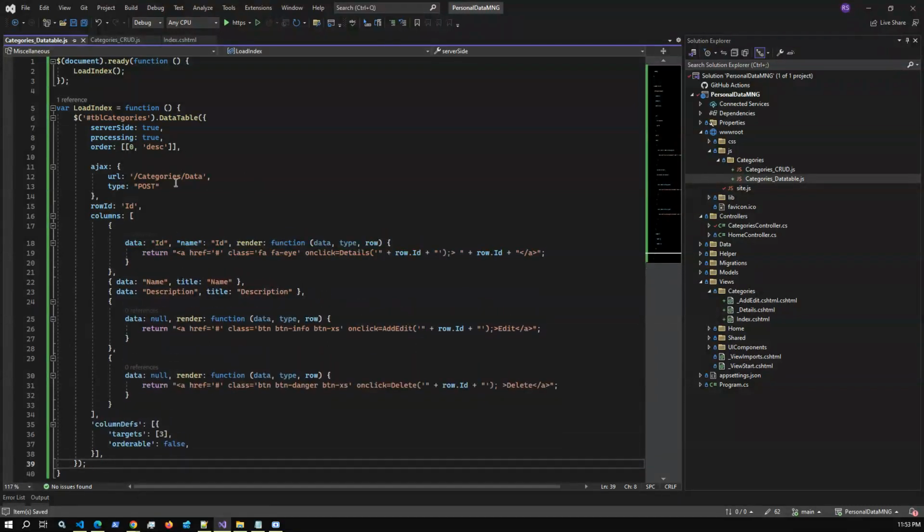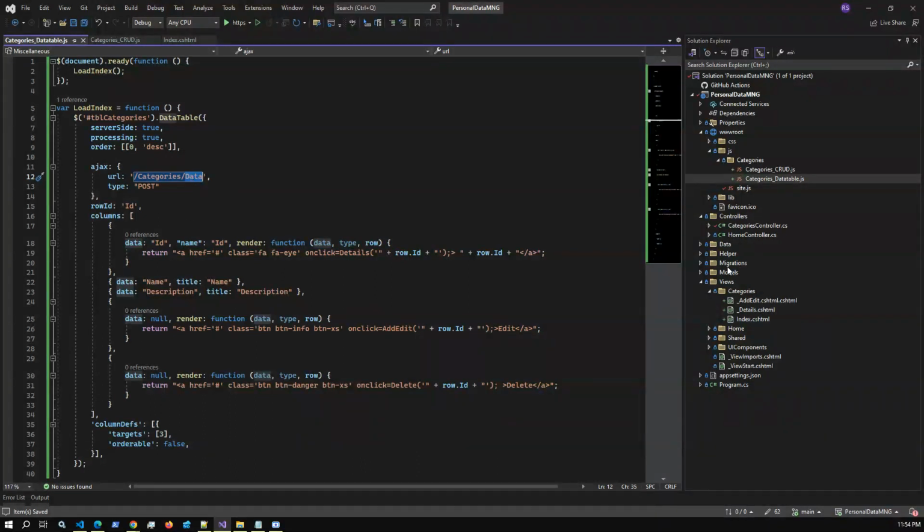Let me copy it so that I can move faster. So we have a ready DataTable. I pass the table into the jQuery DataTable, and serverSide loading is true. These are the default parameters, and order by ID descending, so that the first item we create will show at the top. And this is the URL, category/data, and this data is called from the controller.